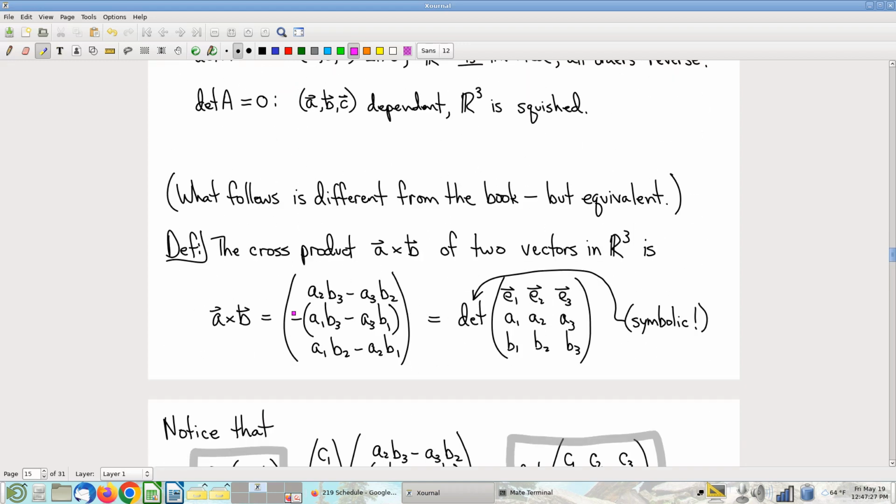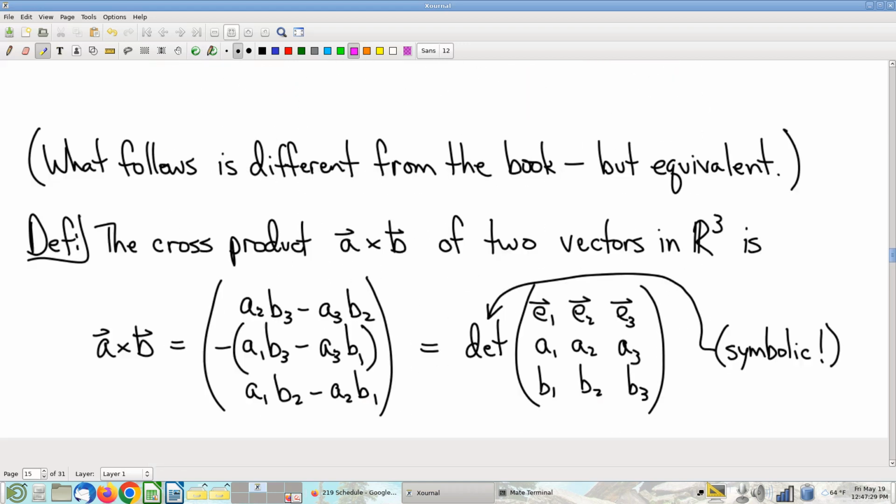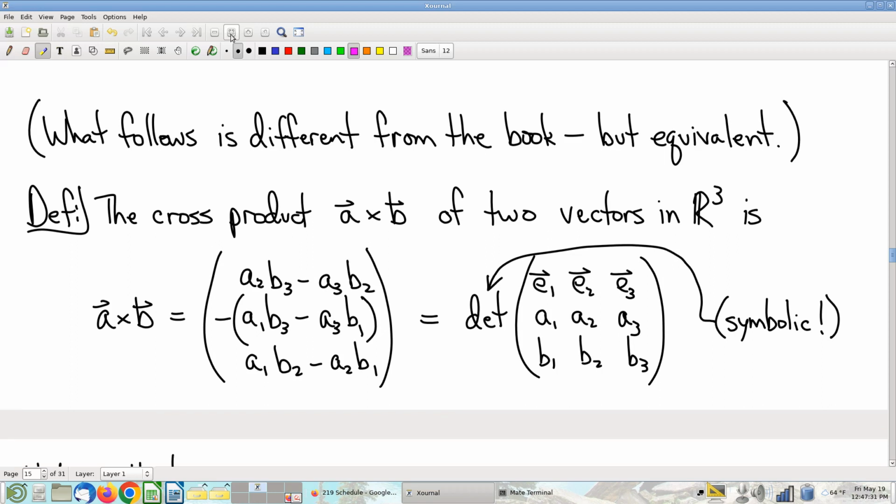Okay, so now with that background, I'm going to get into defining cross product finally. I know we've been in this section for a while already, but I like to have all of the tools ready to be discussed when we do finally get around to talking about cross product. Here's the definition of cross product.